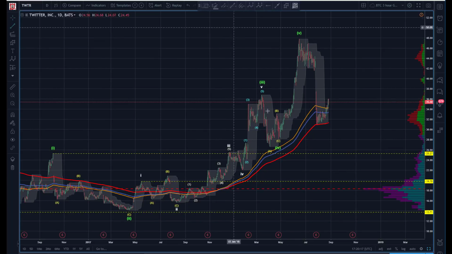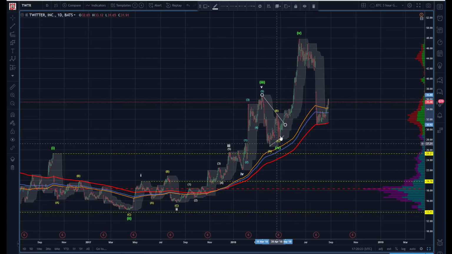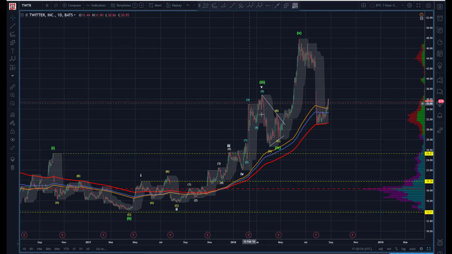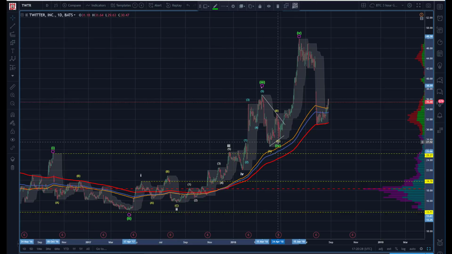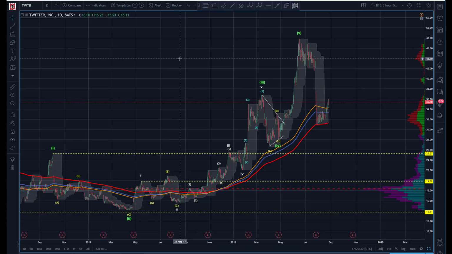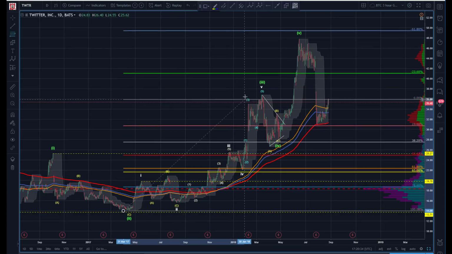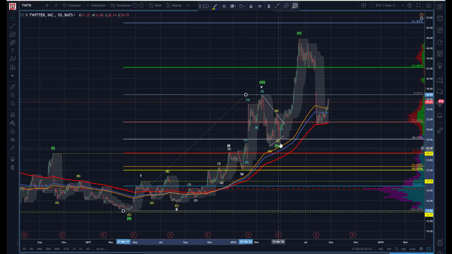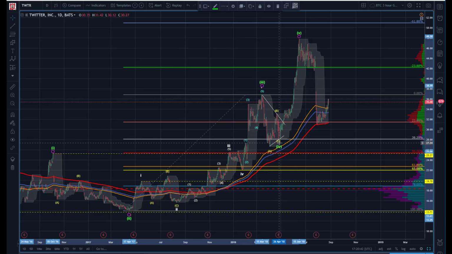But it does set this kind of pattern up that we see all the time in 4s where we get this kind of triangle pattern, right? So we get that little thing and then we get the break and that sends us up for the 5. Well, that could change some of the projections here if we're using that for the 4. So then we look here and we think, all right, let's take it from the 2 to the 3. Well, now that puts me to the tick at the 38. Kind of interesting. So I lean more into this as my third here.